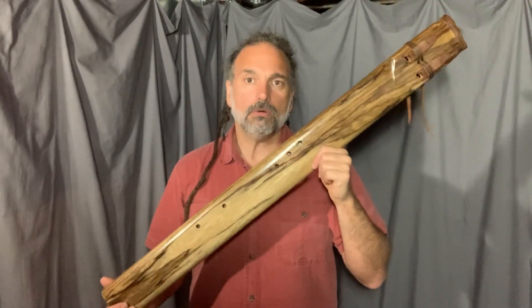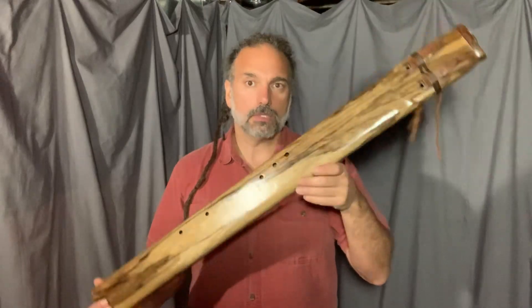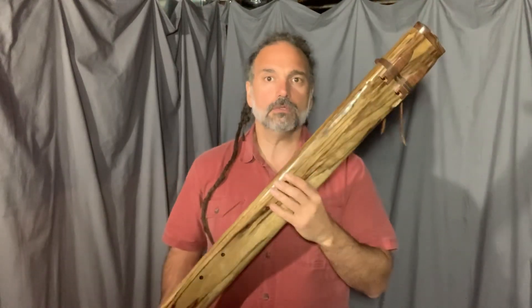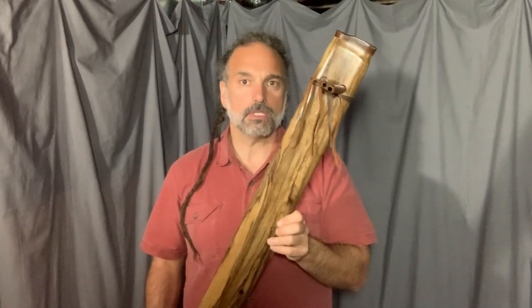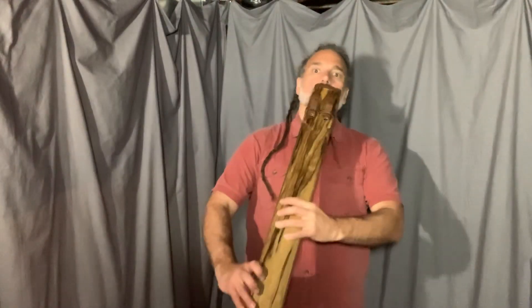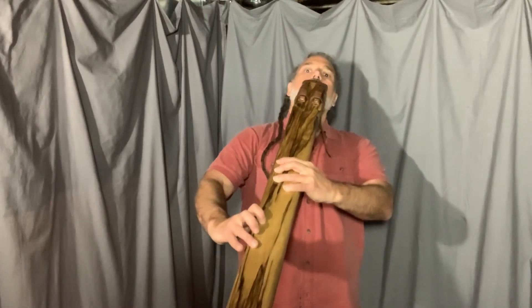You've got to make sure you can cover the holes. It's a big flute. It's quite of an undertaking. If you're not used to these super large flutes, you've got the back blowing mouthpiece here. That makes it a little bit more comfortable. It would be almost impossible to play if we were playing like this.